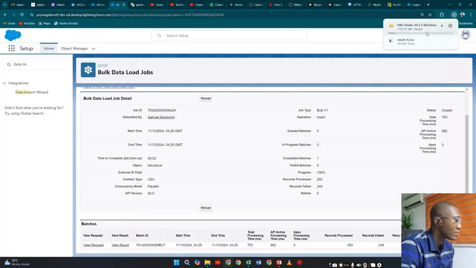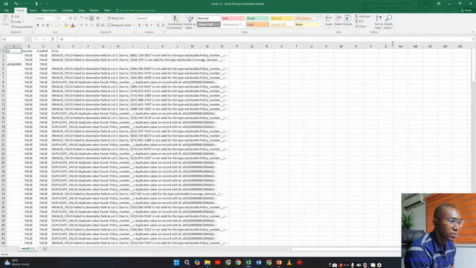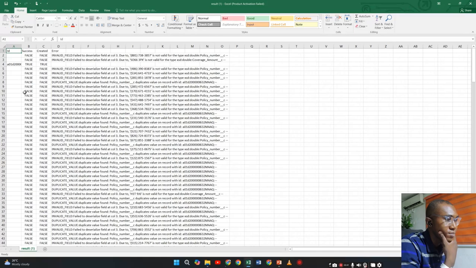It's downloading down here. Okay, good. Just one was successful. So let's go through this error message and see what exactly it is.